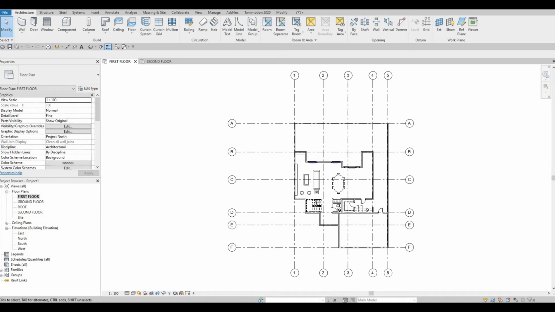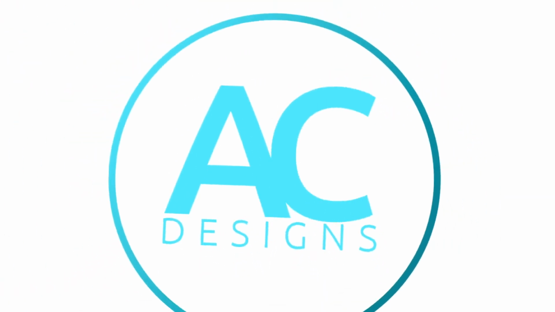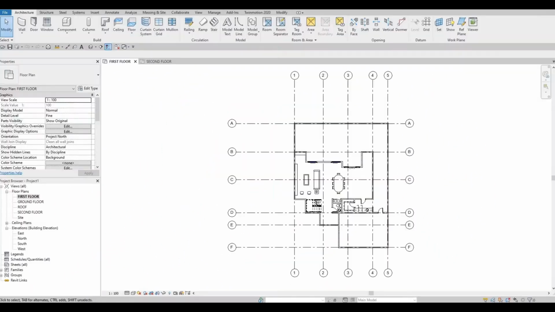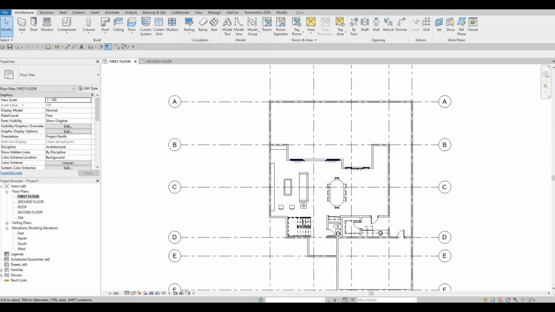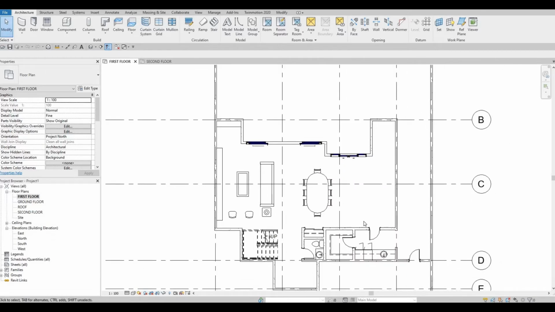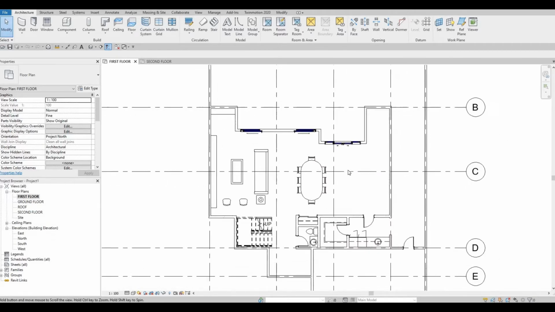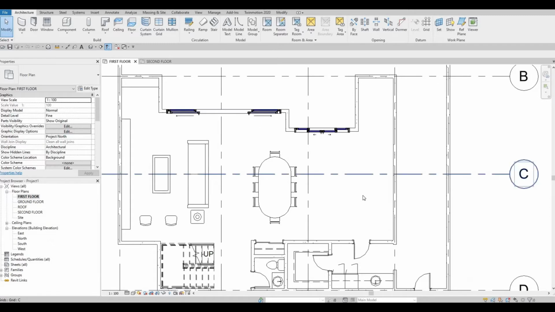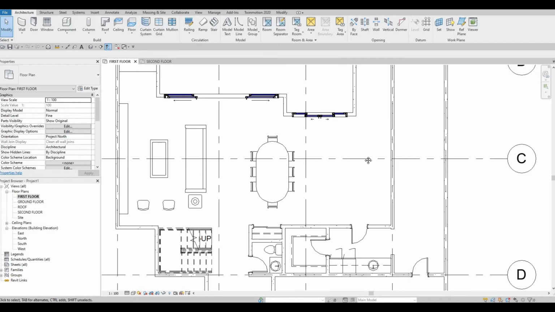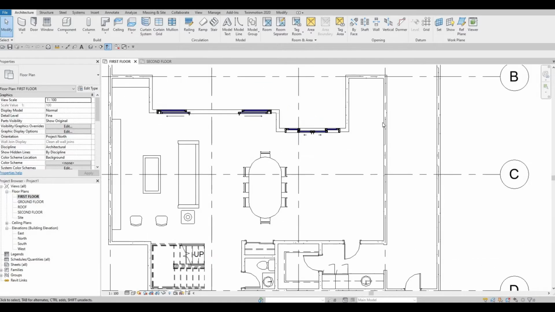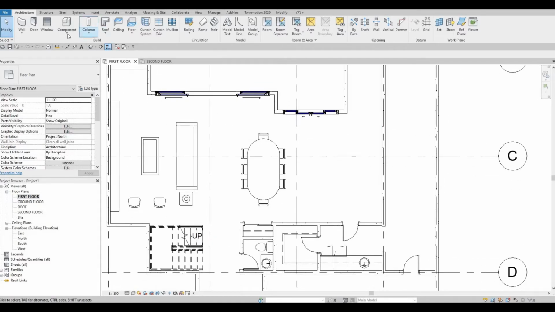In today's video, we're gonna continue working on part 4 of this house build. Let's get started. So in the previous video, we were able to add more furnitures and we added a sliding door here. And then now we're gonna continue working on this. I want to concentrate here at the kitchen. So what I'm gonna do first is to add some kitchen stuff here.